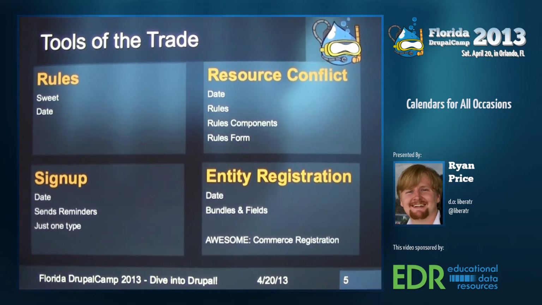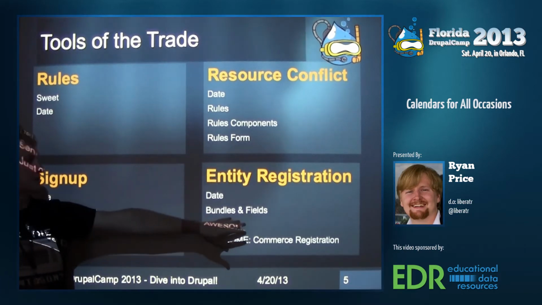You can set it up to send a reminder. By the way, if you've ever used groups.drupal.org, which, okay, I'm going to make you all do this. If you do not have a Drupal.org account, you're doing it wrong. And after today, if you don't have a Drupal.org account, we cannot be friends. That's how this works. Signup is what they use on groups.drupal.org whenever somebody creates a new meetup or a new event, and you say, I want to go, and 24 hours before the event, it reminds you, hey, you said that you wanted to go to this. Here it is. The on-steroids version of signup is called entity registration.